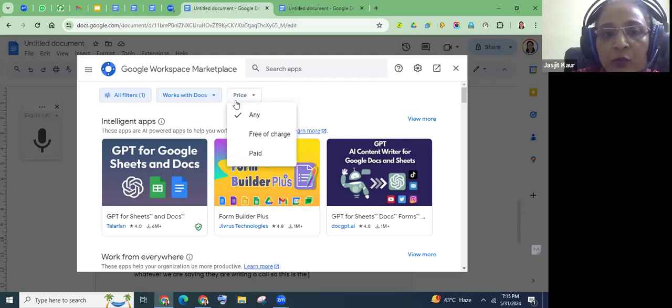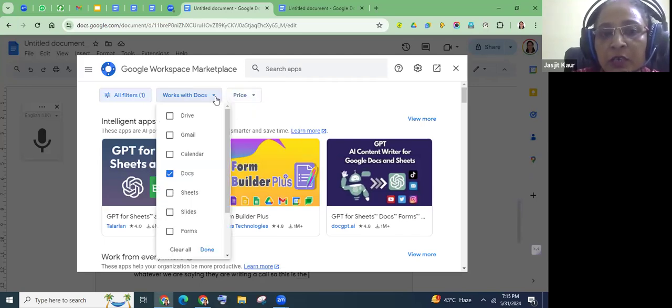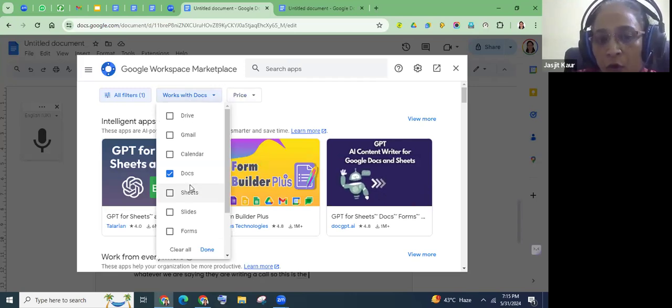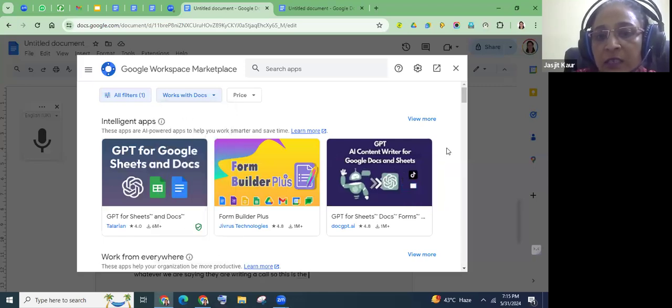Apart from that, it works with Docs, Drive, Gmail, Calendar, Sheets. We have a filter for working with Docs only. Click onto it, and these are all the add-ons we get for Google Docs.